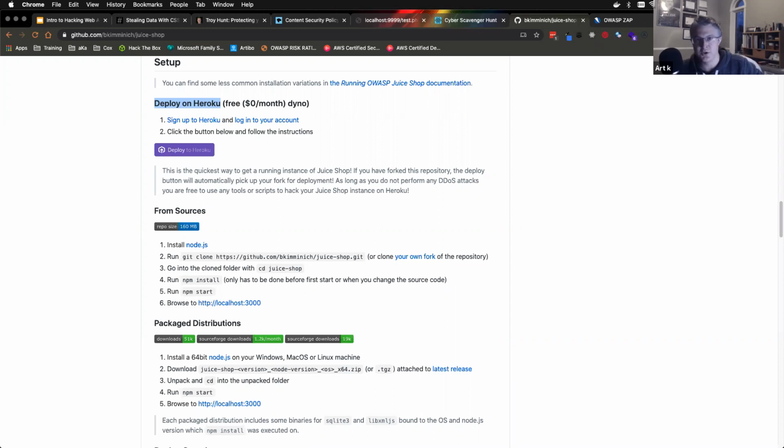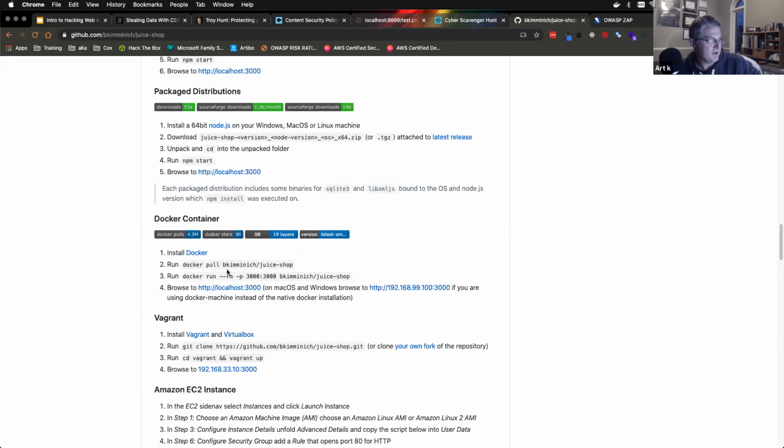So there's no question about the legality of what we're doing, as I mentioned at the start of the presentation. You can run it from source using Node.js. You just clone the repo and run it locally. I'll admit that I haven't actually done that myself, so I don't know any of the pitfalls you might run into.